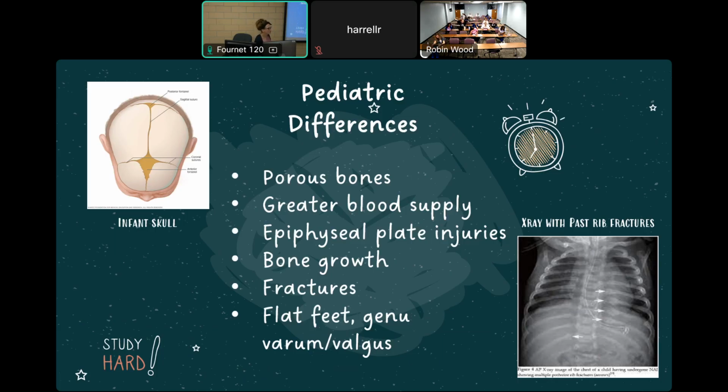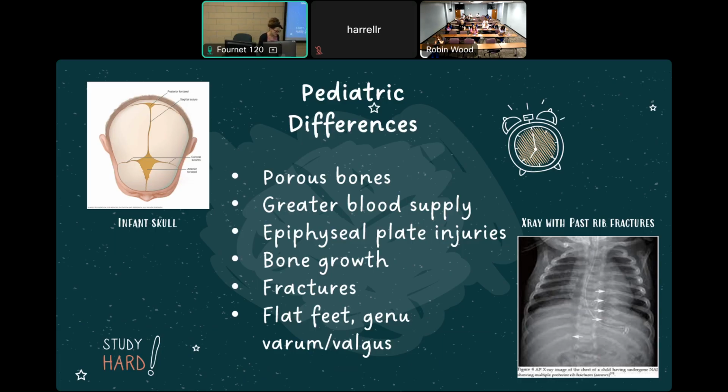Cute little toddlers with a big old head. It's because their brain has to grow, right? Brain grows exponentially in the first couple years of life. And if it doesn't have room to, then it can't. We have fontanelles. Typically the posterior closes between 2 to 3 months, and then the anterior typically between 12 and 24 months. So that's always part of our assessment, because if they close prematurely, we don't like that either.